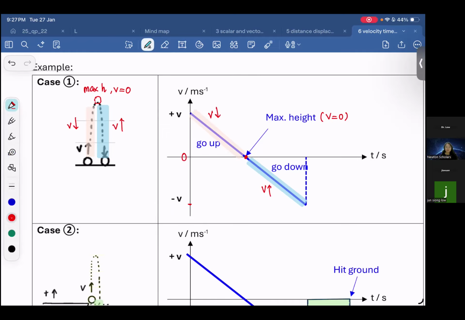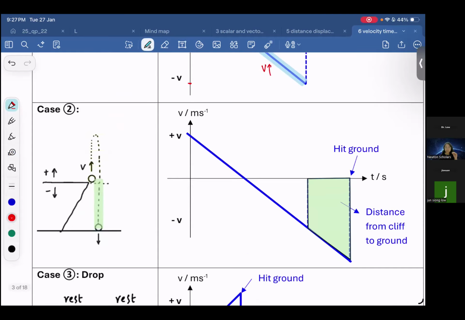Okay, Jia Xuan, Jun Xiong. Okay, so we go to another case. I'm standing at a certain height, then I throw it up. Same thing. At the first section, velocity decreases, so this part, velocity decreases. Then after that, we reach the maximum height. When the velocity is 0, that is the maximum height. Okay, after that, it's falling down. Velocity should increase, so these sections should be here, this part.